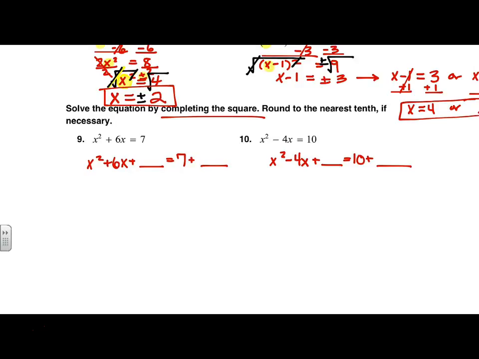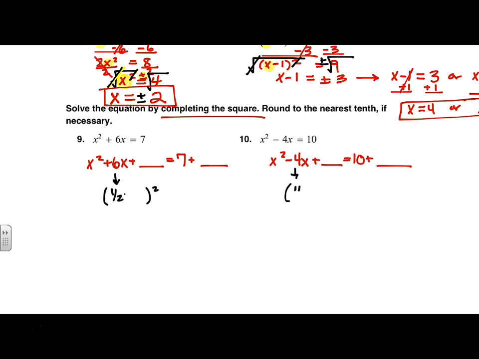Now, you had to remember, this was one of those memorizing things. You had to remember how to find a special number. Does anybody have, did you write in your test anyone? What was the special way of solving for that? Multiply by 1/2, squared. The middle number squared. So what's the middle number on number 9? Yeah, I'm going to put 6 in that little formula.